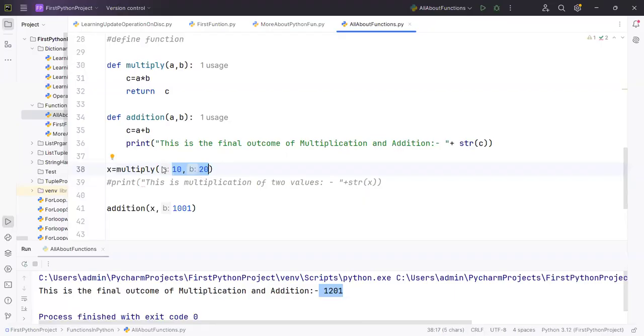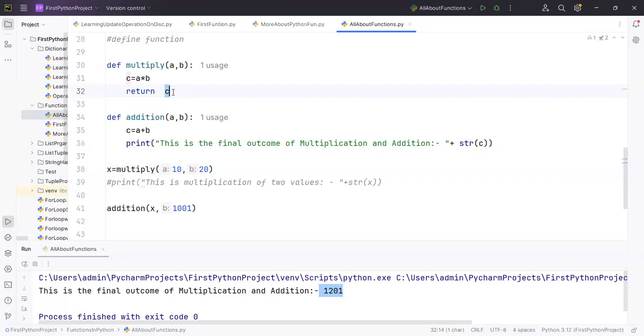Now it will automatically take the input here, A as 10, B as 20, A and B will go here, 10 multiply 20. So C will store how much? 200.